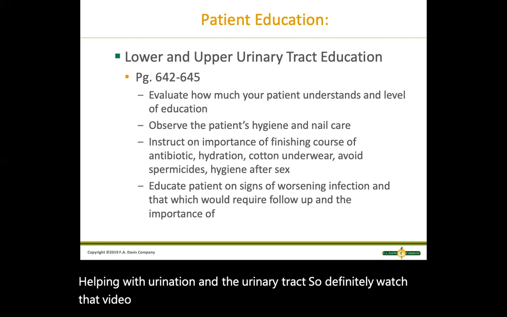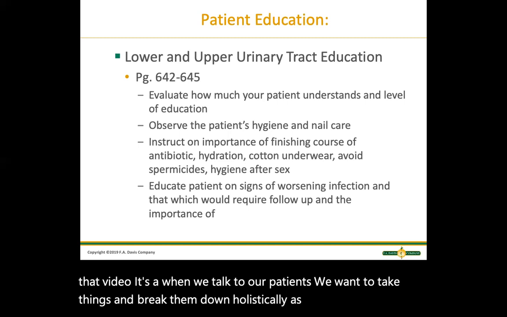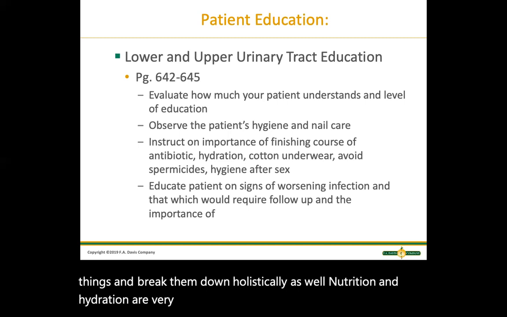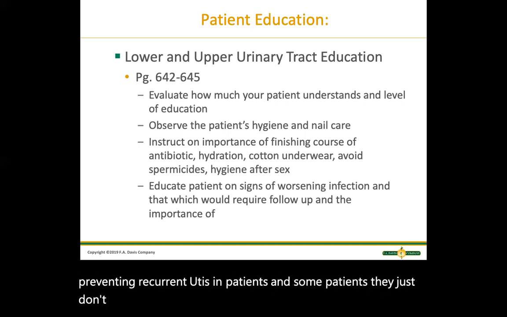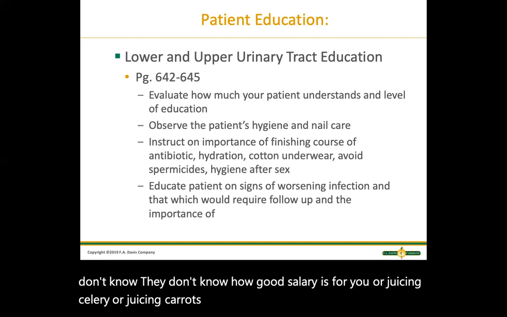When we talk to our patients, we want to break things down holistically as well. Nutrition and hydration are very basic, but they could be a very big key to preventing recurrent UTIs in patients. And some patients just don't know. They don't know how good celery is for you, or that juicing celery or carrots and drinking that juice straight is really good for you.